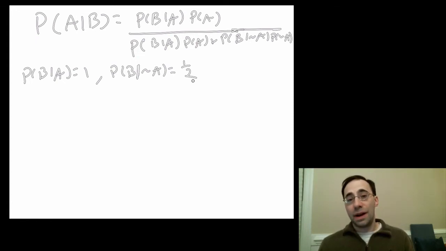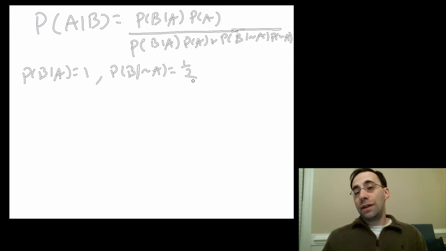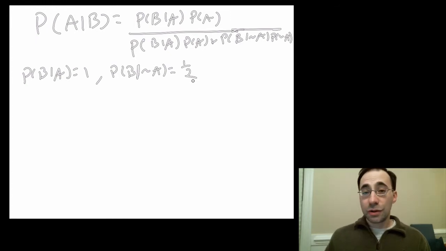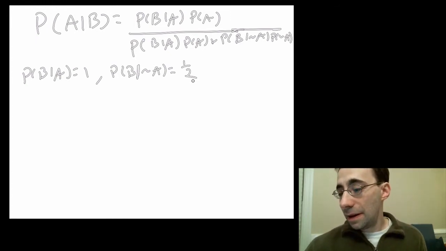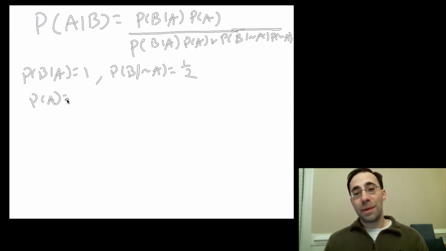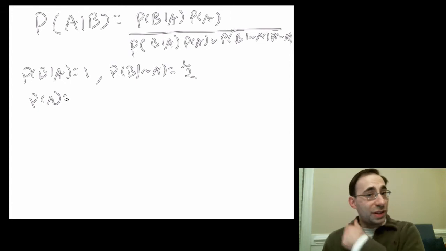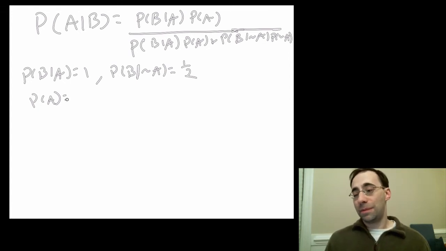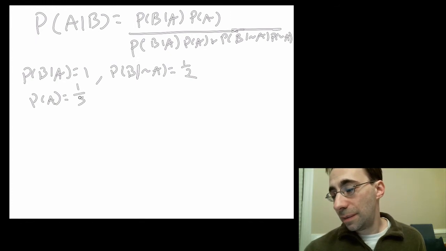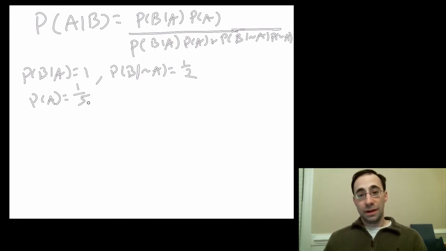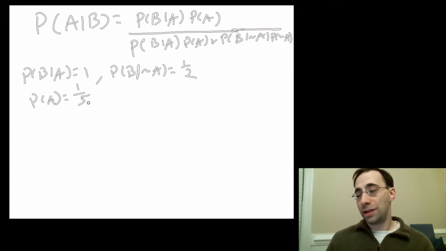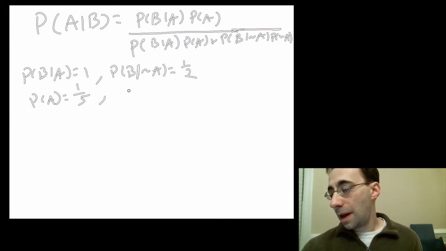So half the time a not nice type will cooperate, even though they're not nice. Let's cooperate anyway half the time. Now let's consider the prior beliefs about each type. Let's say you're a particularly cynical person and you believe finding a nice type is unlikely. So the chance of observing a nice type is actually 1/5 in your estimation. And that means the chance of observing a not nice type, not A here, is 4/5.